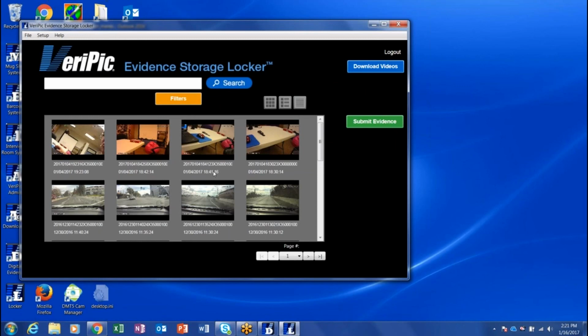It is the initial buffer where videos that are downloaded from body-worn cameras go. And on average, 97% of the videos stay here until they are eventually removed automatically because they have reached the end of their retention period.